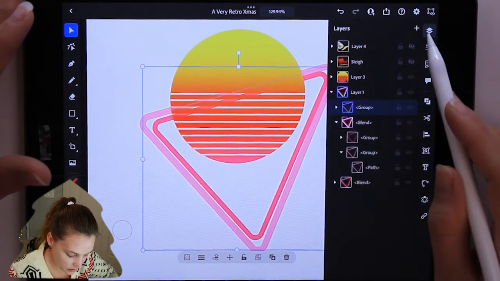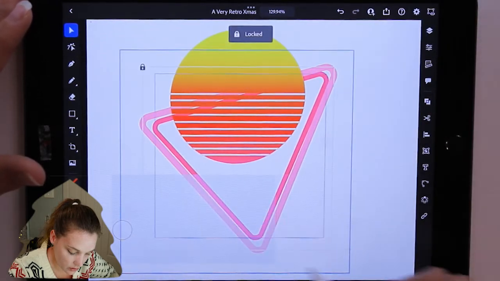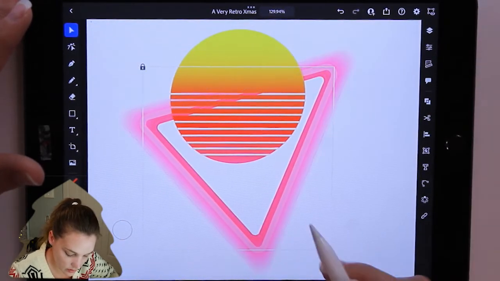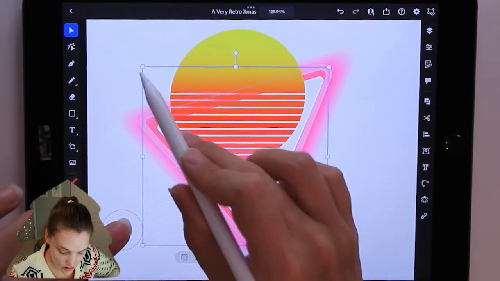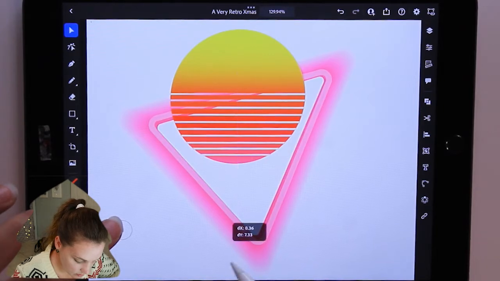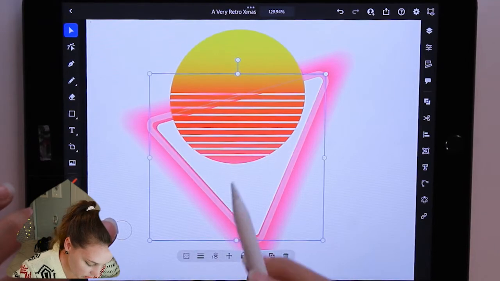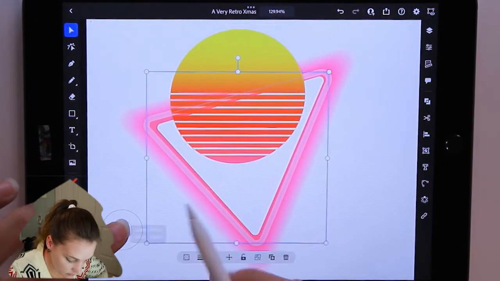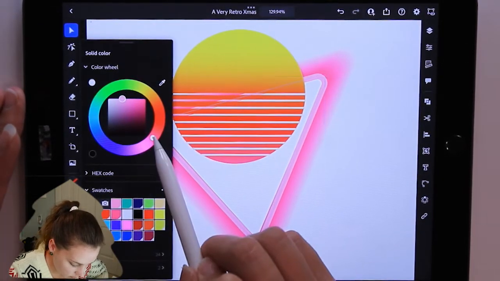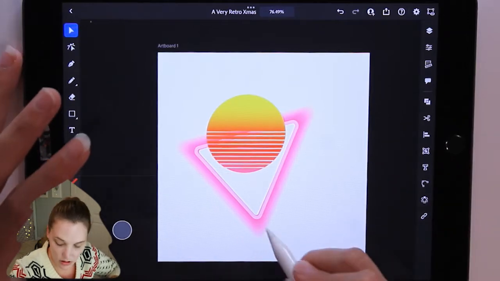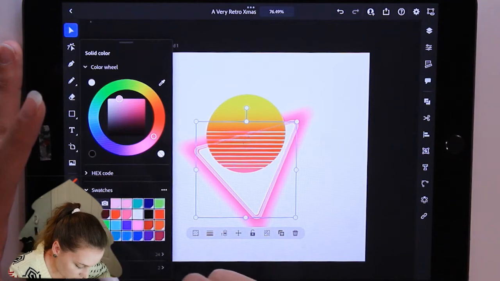In the stacking order. Go into our layers panel and lock that one. Select all the others, blend it out, and then this one on top, which is locked, I'm going to unlock it, take it, and put it right almost up to the edge of what we had just done. There we go, so it kind of makes it look like it's glowing. I could even make this much lighter, the lighter pink.